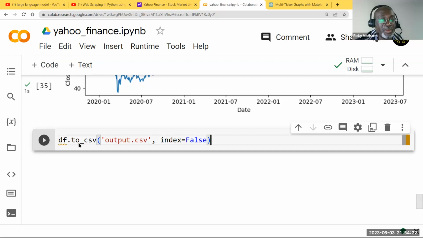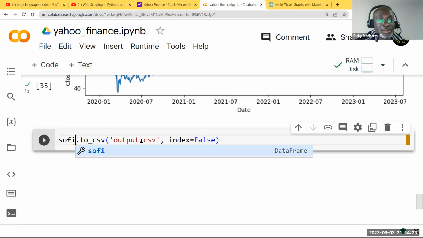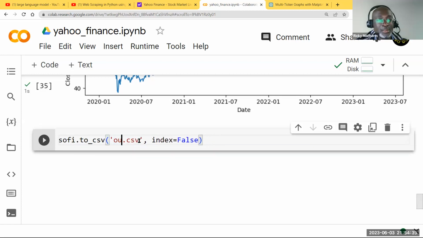Let's use Sophie instead. So what do we call it? Sophie data.